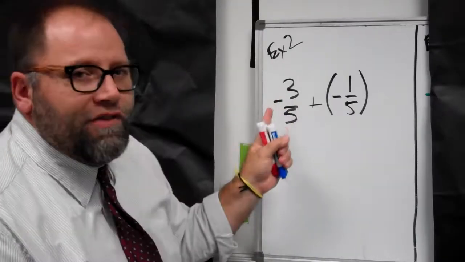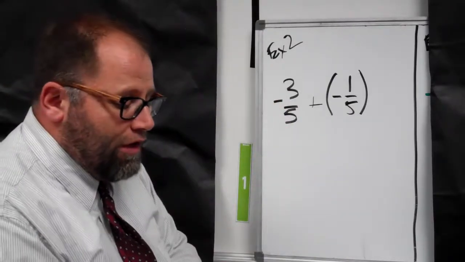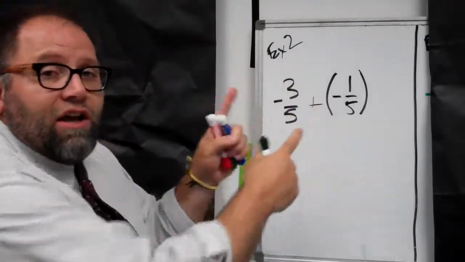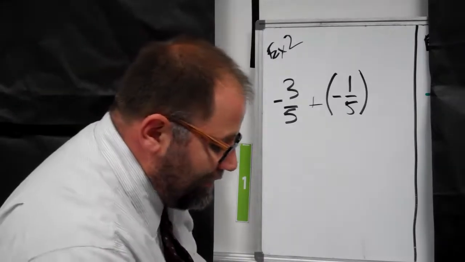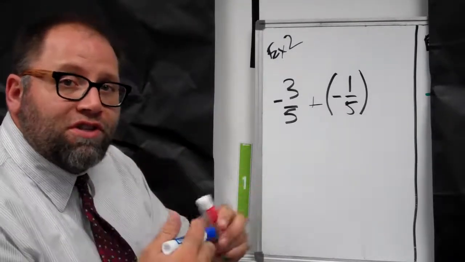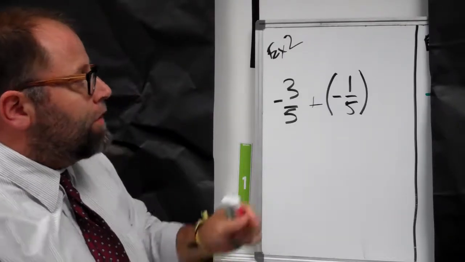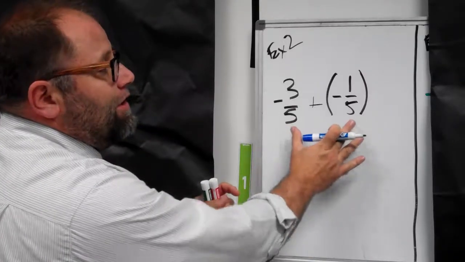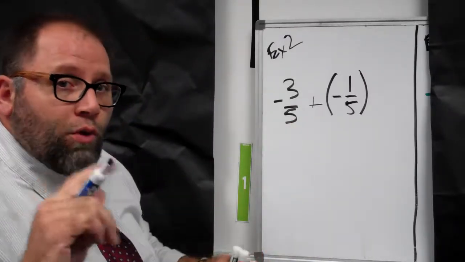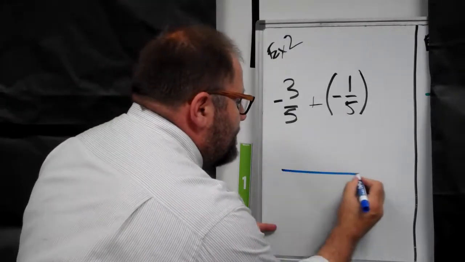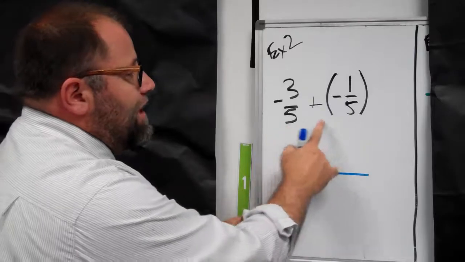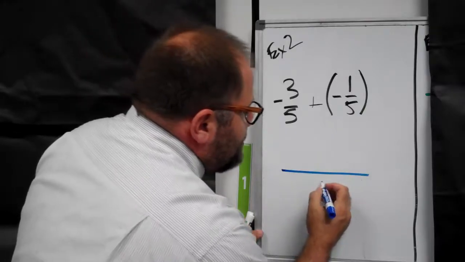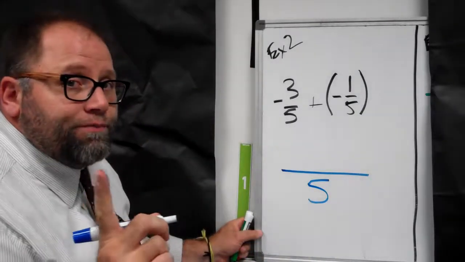Here's my first example. I have -3/5 plus -1/5. Unit 1 was all about getting the adding and subtracting of positives and negatives down so that we can incorporate rationals into that and have a bigger number set to work with. Since we already have common denominators, I don't have to do that work. First I'm going to draw my dance floor. Then I look at my denominators. Since my denominator doesn't change, it is still going to be 5.